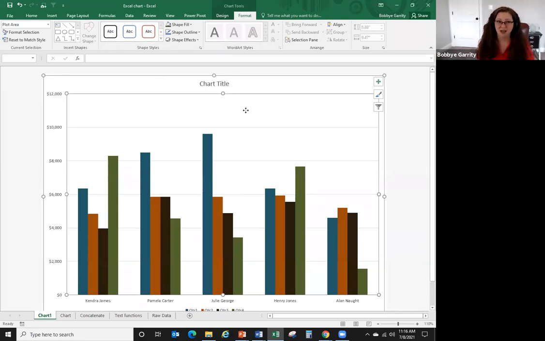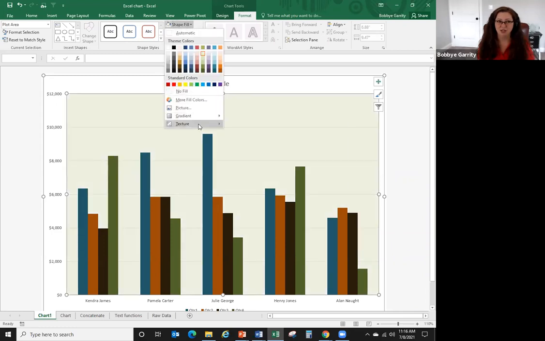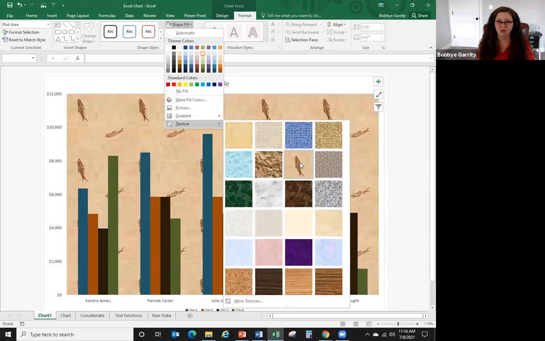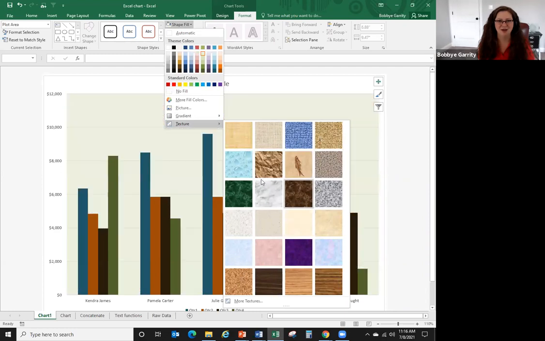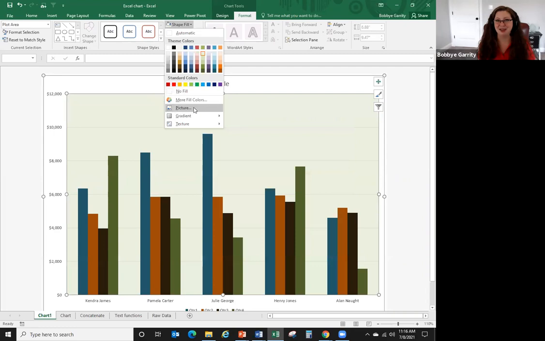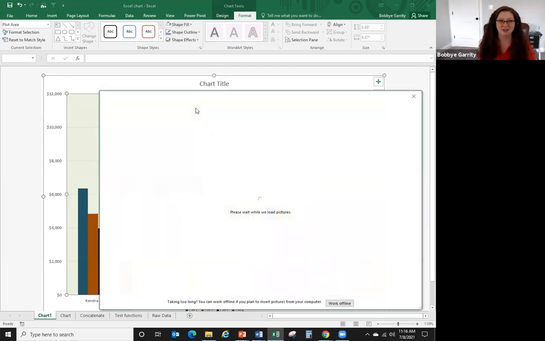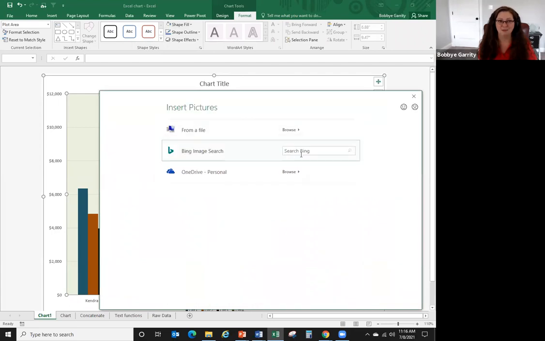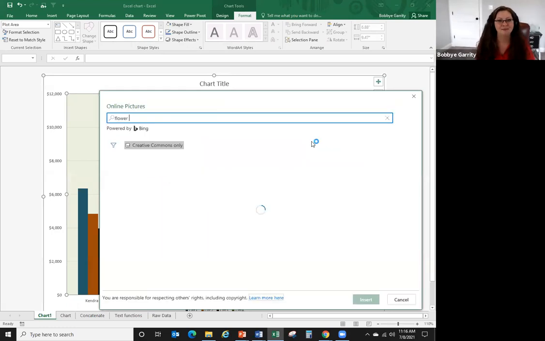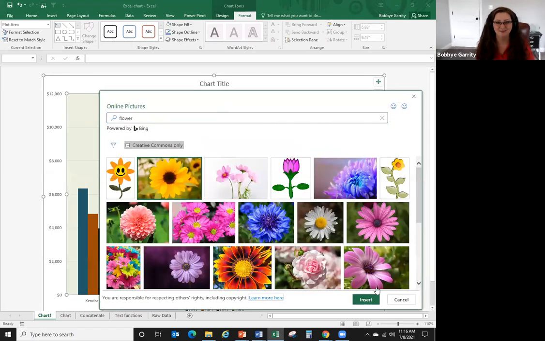So if I click on the plain white background using that shape fill, not only could I bring in a color, but there are also textures, live preview. Don't use the dead fish ever. That's just so bad, y'all. I don't even know why the texture of the fish is there, but there you go. Or in my case, I may go get a picture like a company logo, bring that into the background, and it will fill the entire background. I'll just put in a flower to show you how that works. Yeah, so fully customizable, absolutely.